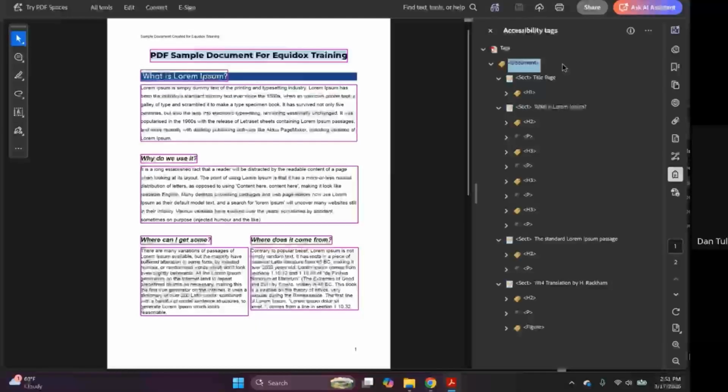Now, again, this is just a reflection of what we saw in the HTML preview. So if you don't have access to Adobe Acrobat, or you don't know how to use Adobe Acrobat, or you don't really know what you're looking at here in the tag tree or how to interpret it, don't worry, you're not really missing out on much, because this is really just a representation of what we saw in the HTML.